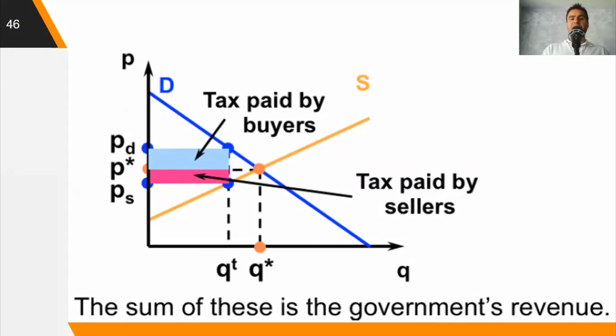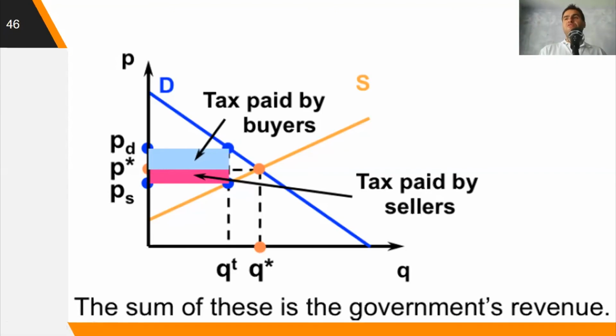And think about it. The tax is not just a tax per unit. It's the amount of money that the demanders had to pay for all the units they bought, QT, times whatever that tax is, and that creates a rectangle. And the same thing happens for the suppliers. The amount of money they had to pay in taxes is for all the units they sold, QT, times how much they had to pay for each unit. And that multiplication also gives you a rectangle.